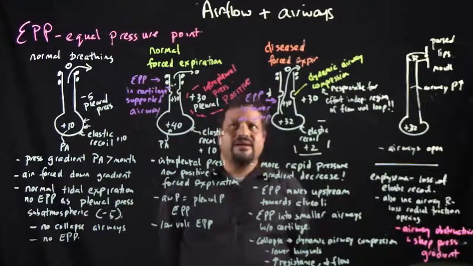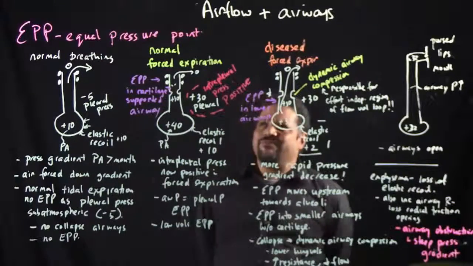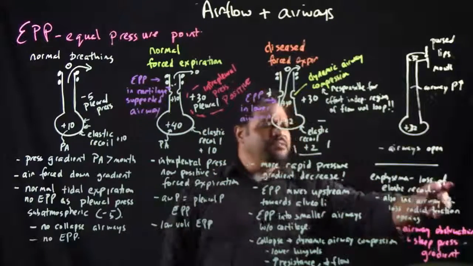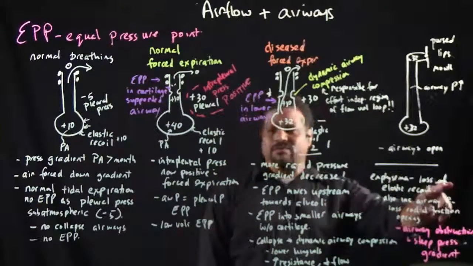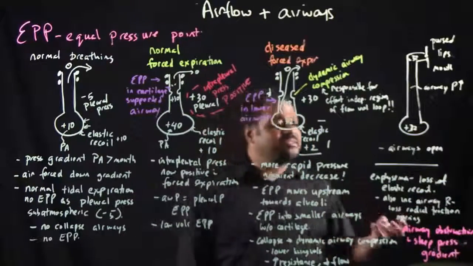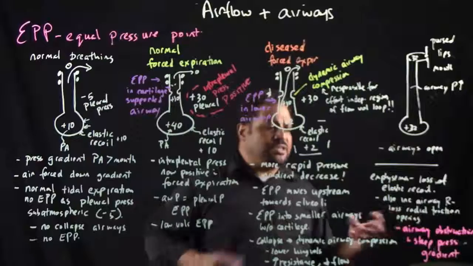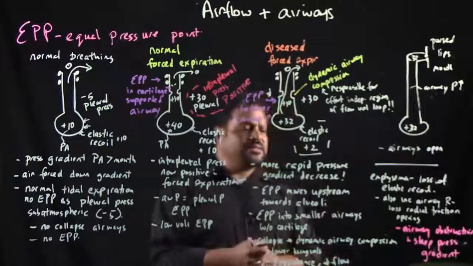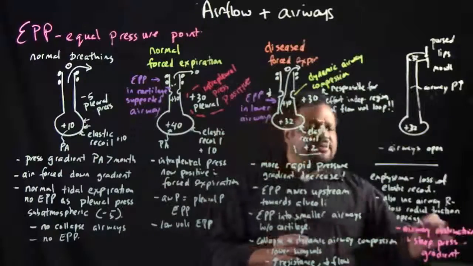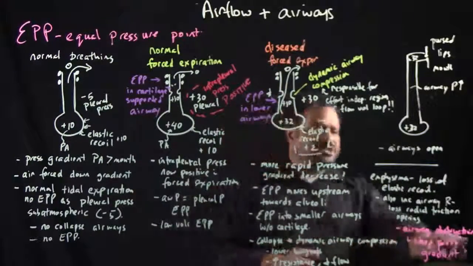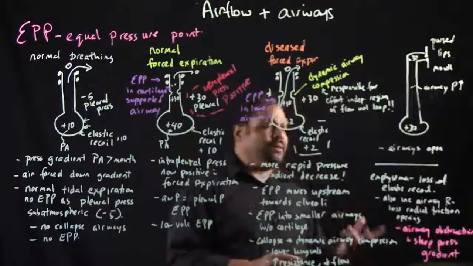So the last thing I want to talk about with reference to that equal pressure point is that with emphysema, you'll have a loss of elastic recoil, okay, that was discussed before, but also you have increased airway resistance because you have loss of radial traction, keeping those airways open. We'll talk about that later on in this lecture. Also, in a disease such as when you have an airway obstruction, okay, you have a steep pressure gradient, and you can also have dynamic airway compression there.